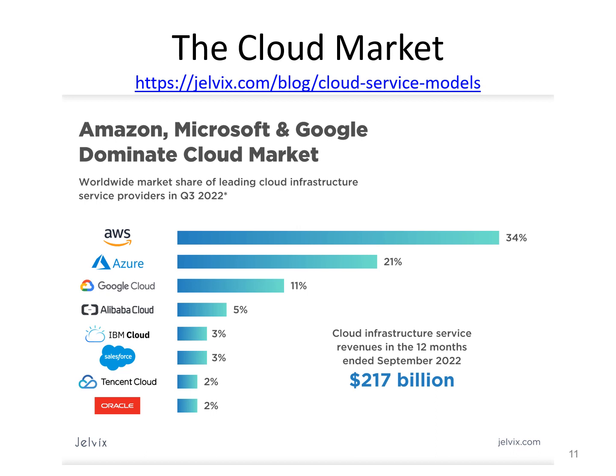Just for fun, here is a chart showing the size of the cloud market and who is dominating it. This is from 2022 and has been growing since then. Notice that revenues hit $217 billion in 2022. In terms of who is dominating this market, Amazon, Microsoft, and Google are the three biggest, which should really come as no surprise based on the size of these organizations in the first place.